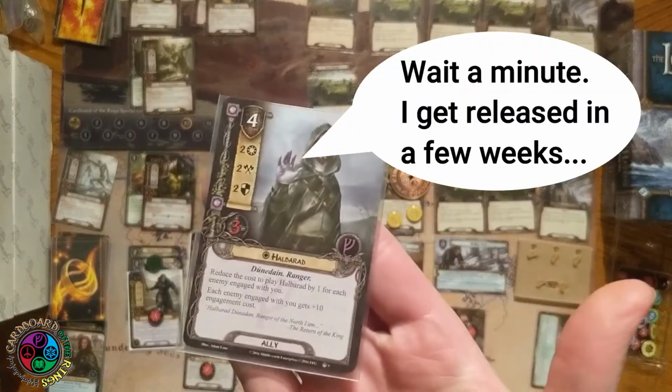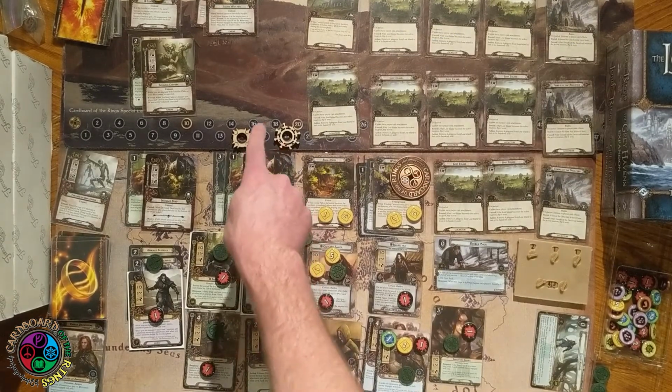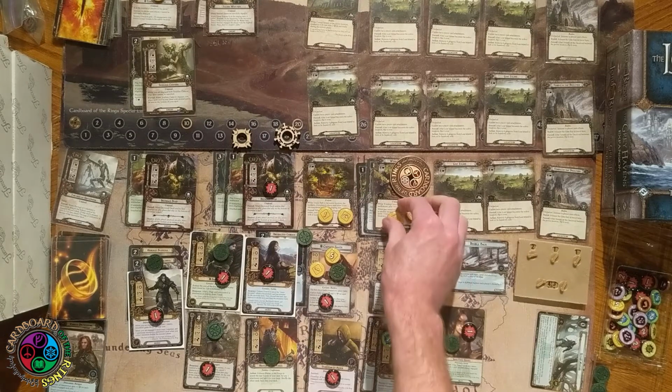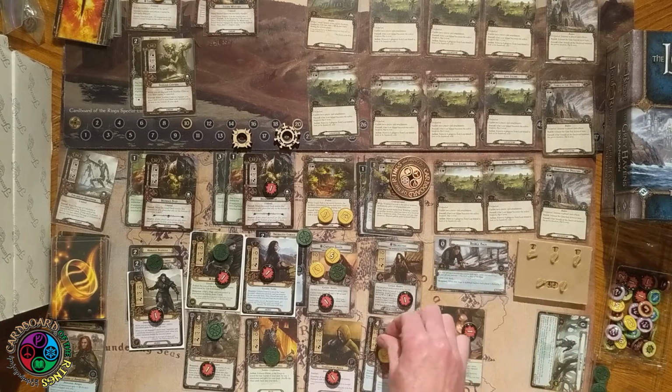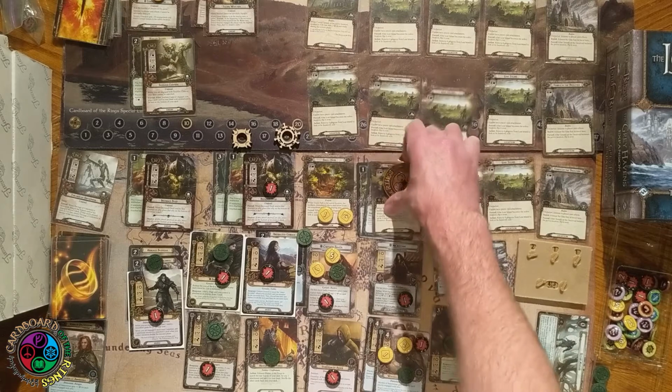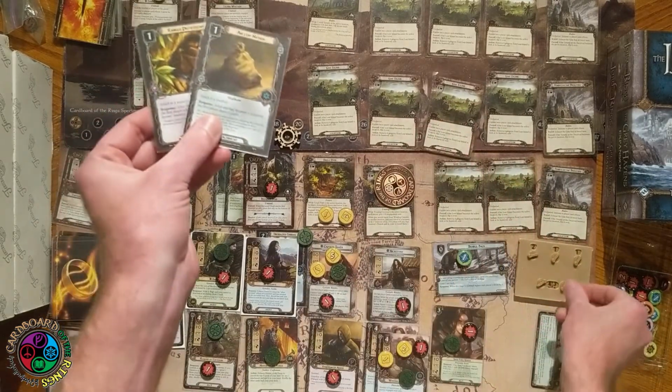Okay, so I only added 1 threat, and then I get to draw a card, and I get Halbrad, who gets a -1 cost for each enemy I'm engaged with, so he'll be coming in next round. And look at all the progress I made. This is so good. All right, so we are actually going to clear the Twisting Caverns, and I really wish I remembered that I didn't need those progress on that jungle location. That would give me more tokens to play with.